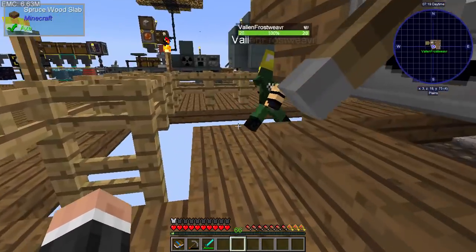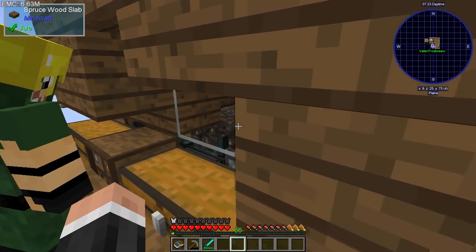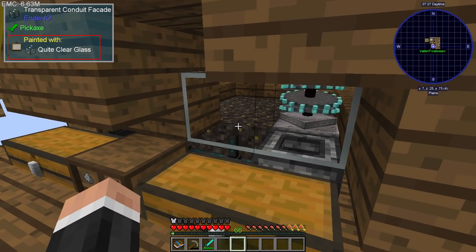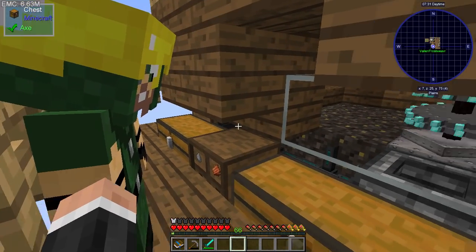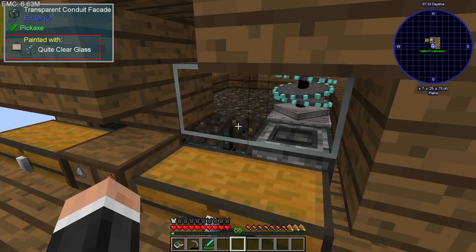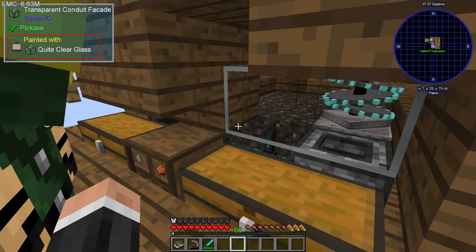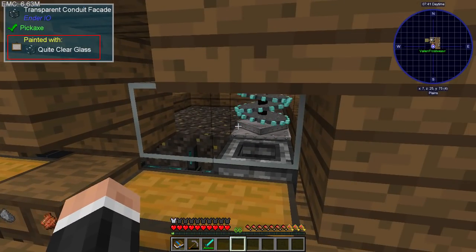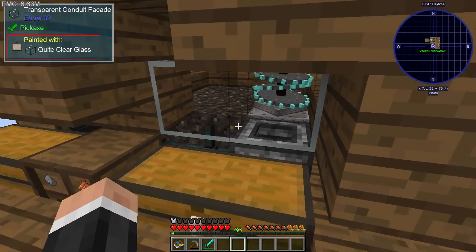There was one issue that I did have to fix before the weekend went through. You probably noticed that there's the glass right here. It's actually showing up as transparent conduit facade. I wanted to make it a full-size block because baby zombies were getting stuck in here and then nothing else would spawn once it reached the mob cap. So I made a painter real quick, which was really easy to do, and painted some conduits with glass. And that fixed it.